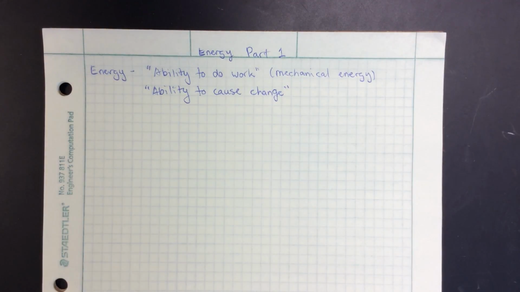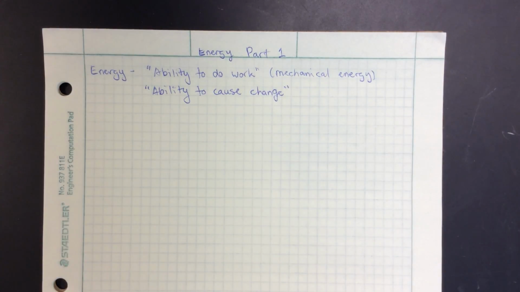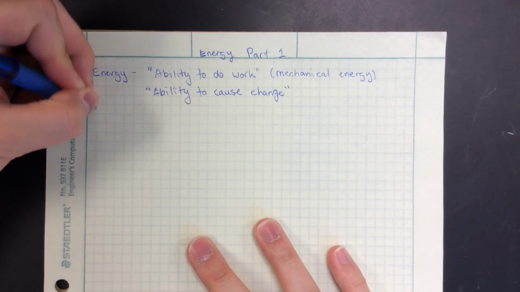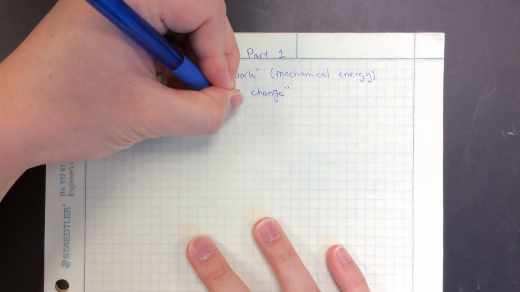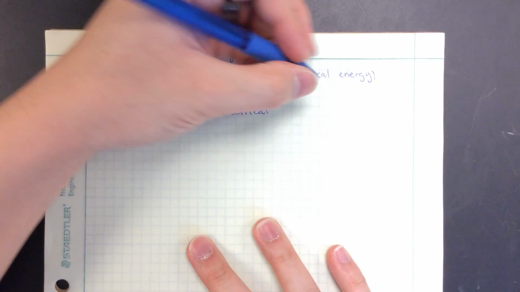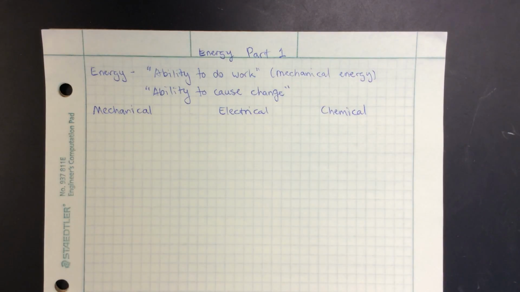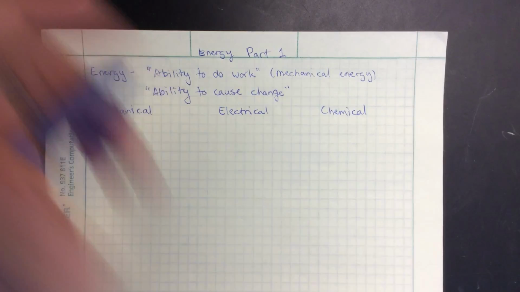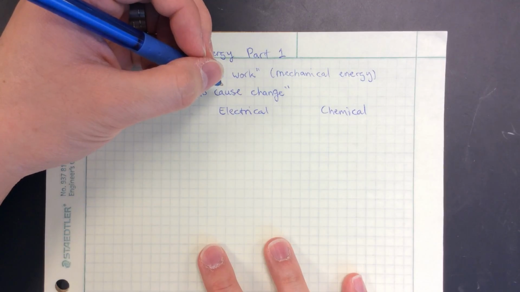All right. So if you take that, then what kinds of energy do we have? Just as we can categorize different forces into normal force, friction, tension, and so forth, we can also categorize energy. So Nathan. Like mechanical, electrical, chemical. Okay. What else? Yep. Potential. Interesting. This is going to be a bit of a web.